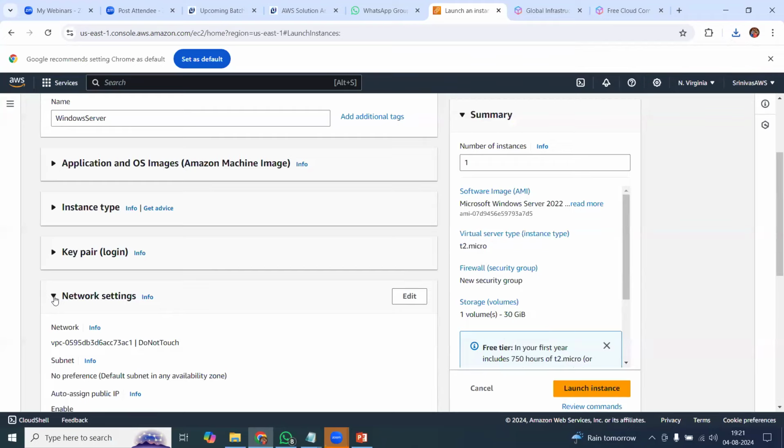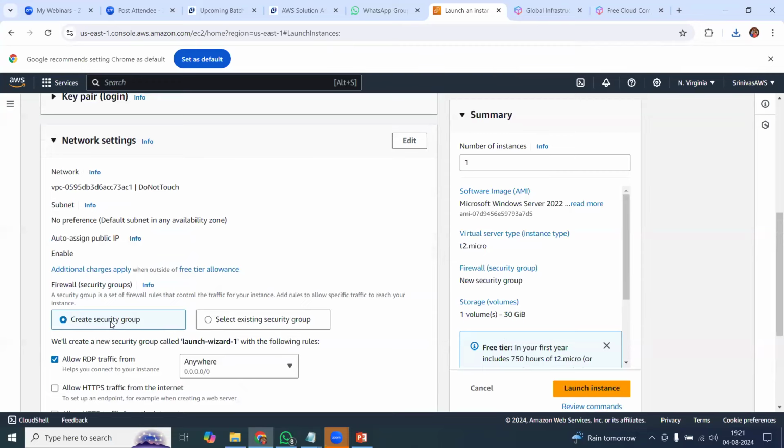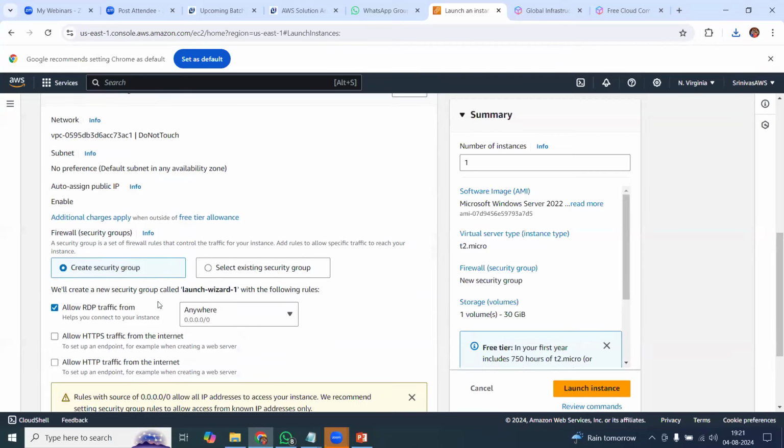In these network settings, by default, whatever system you create, it is going to allow RDP traffic. What is RDP traffic? RDP is how we can connect remotely to a Windows system. This server, where is it getting deployed? This server is getting deployed in the US.